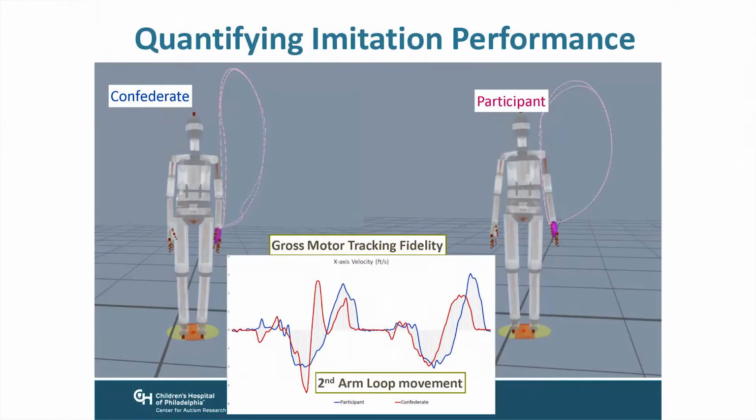This is another demonstration of measuring imitation. One of our research assistants moved his arms, and that's a video, and the person's looking at it. This could be done at home. We're actually in conversations with cable providers. Can we push this to TVs and have people do this at home and actually measure this in the real world on a very frequent basis? And below is just the plot of the movement across time. You can see how those two look alike, but they don't map exactly the same way.